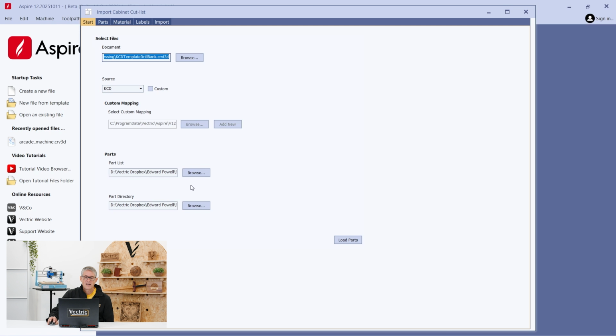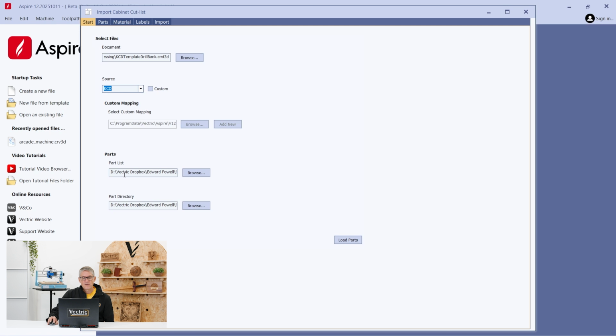I've also got a part list here, which is the files that emerge from my third-party package. In this case, I'm using KCD. But as I say, we've got various other product types that we're supporting right from the get-go, and we're hoping to add more later on as we need to, and also make a custom file which will allow you to use a comma-separated file from another package, provided we can map from that comma-separated file data into our system. Then you can also do a sort of custom mapping as well.